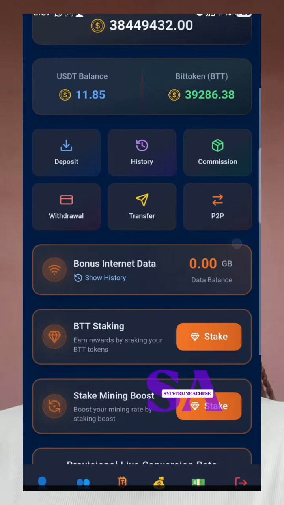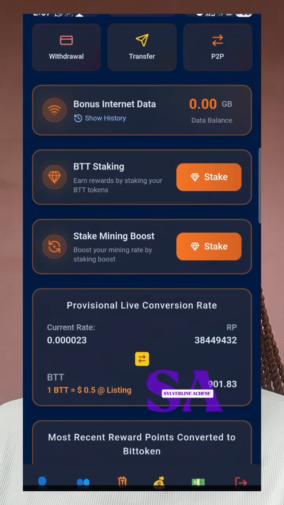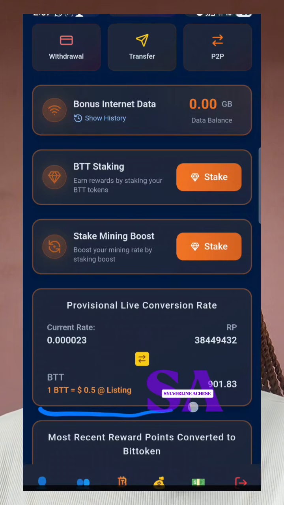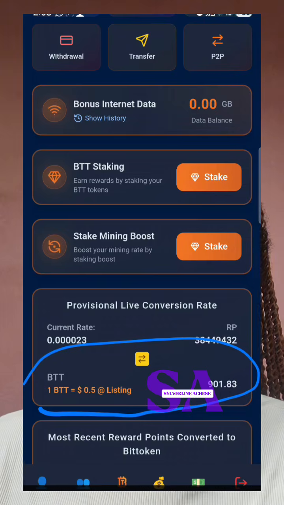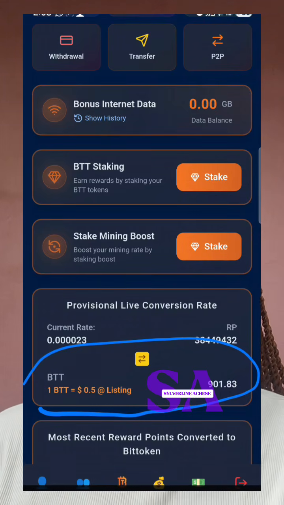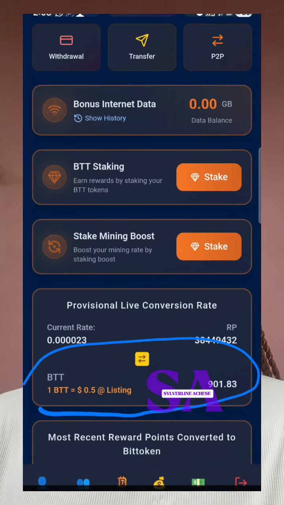Okay, so BTOKEN is currently not listed, but they said during listing or after listing it is going to be $0.5 per 1 BTOKEN, but currently it is not listed because the BTOKEN app will be 2 years this year. Okay, most persons mine Pi for 5 years before they could even see anything to get out of it.